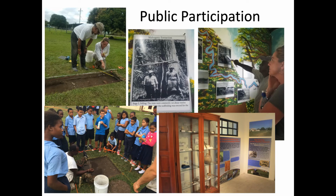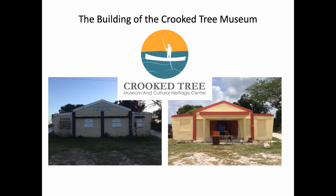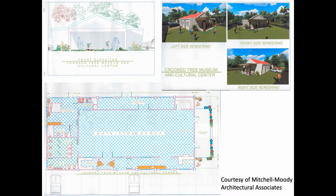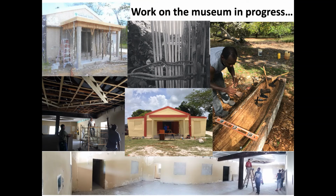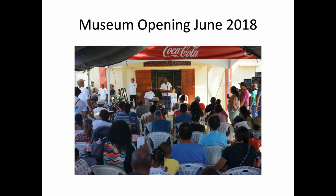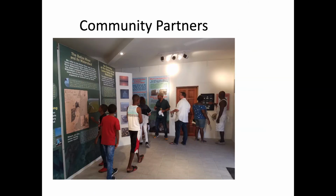And the local community was really involved each and every step of the way in the building of this museum, beginning with the donation of the structure in the center of the village that houses the museum exhibition today. The museum itself was designed by a local architect from the village, and we hired local contractors, builders, technicians, and artists to assist in the overhaul of the museum building and in the design of the exhibition. And we were certainly grateful for the continuous support of NICHE, including the director of the IA, Dr. John Morris, shown here, who was our keynote speaker for the opening in June of 2018. This day was really a huge success, not only because hundreds attended this celebration, but because people, young and old, engaged with one another and shared in their rich history.